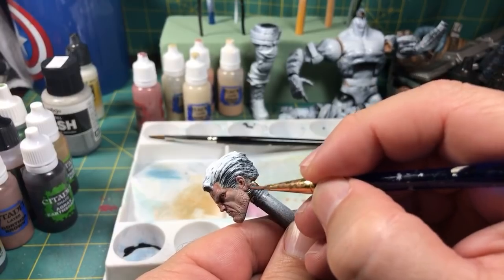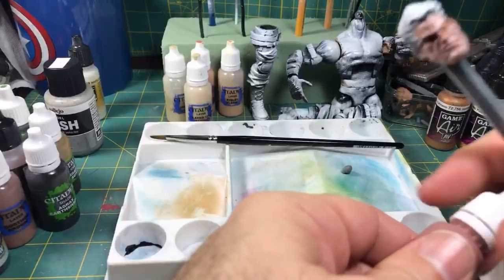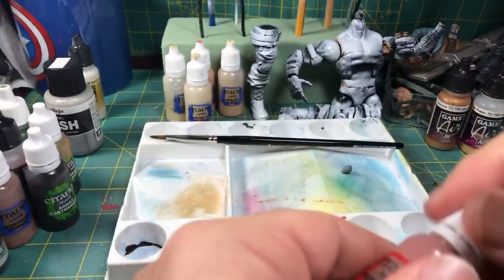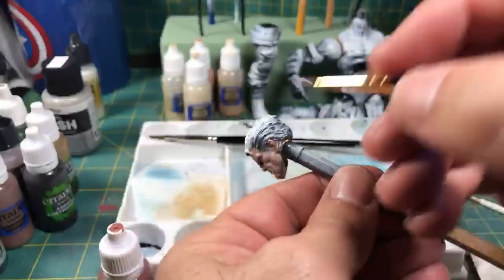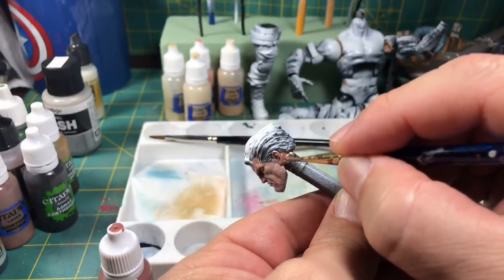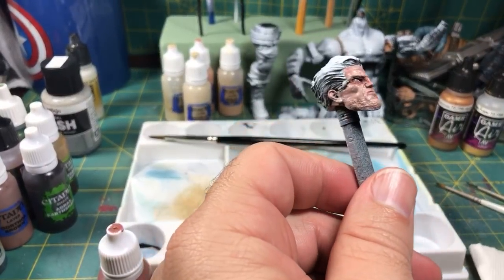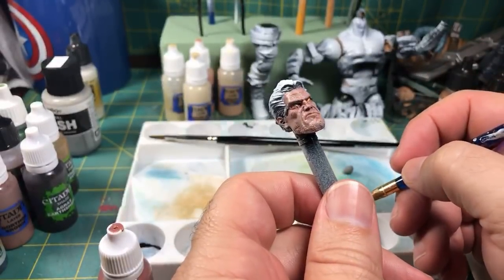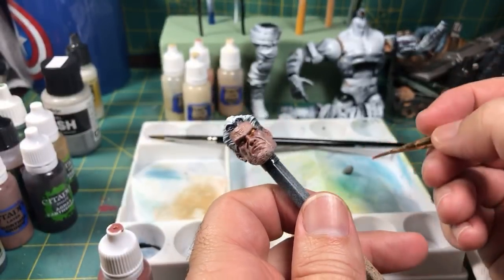Forgot to paint back here. So before I get too far, get it before that hits the wash part. I forgot this area behind his ear. I'm gonna go hit those parts again, just a little bit.